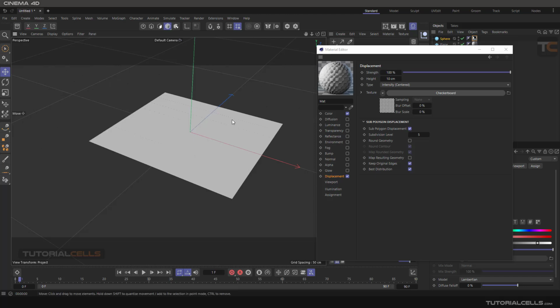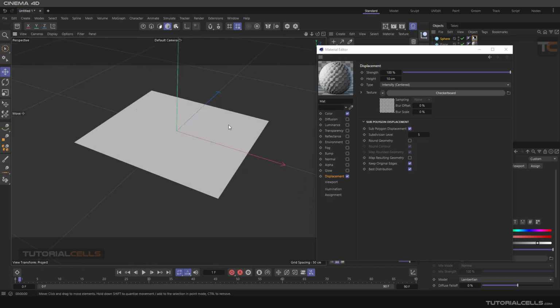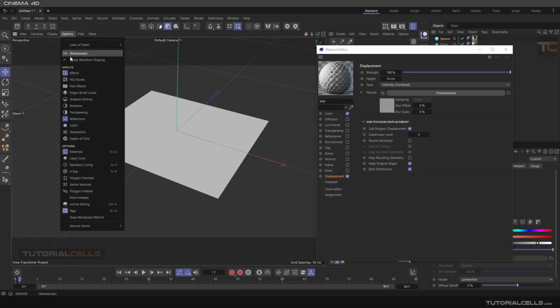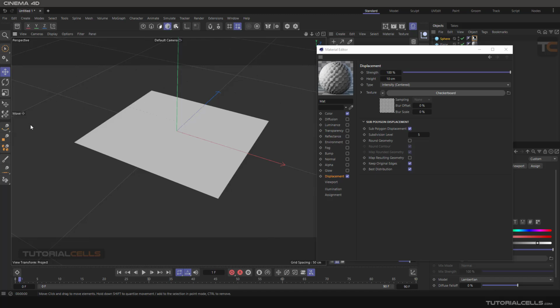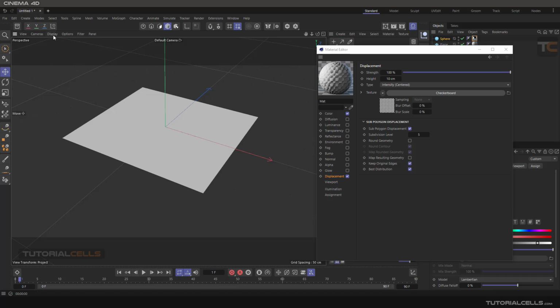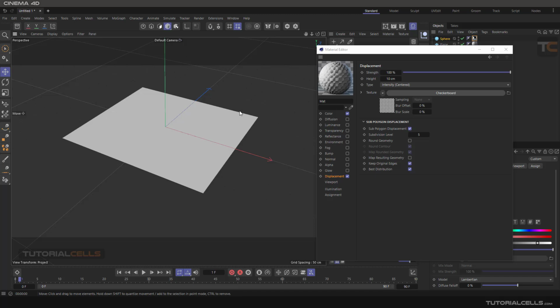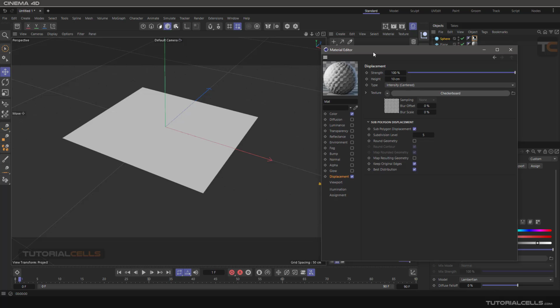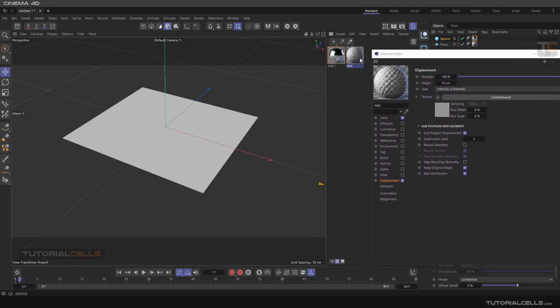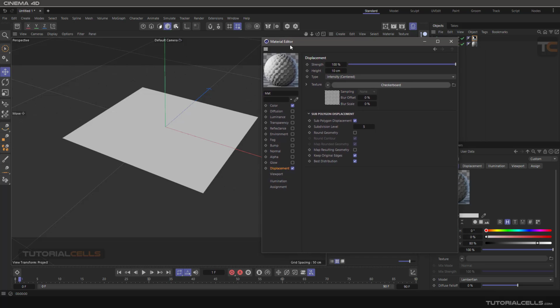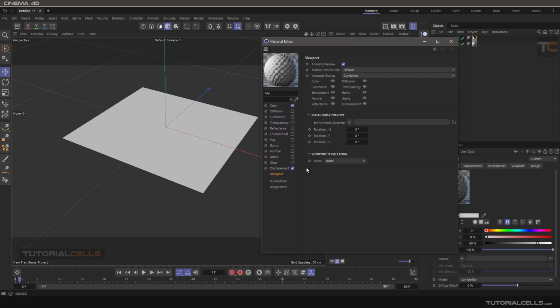If you want to see your displacement directly in a viewport, you first have to go to the option and activate tessellation. Tessellation in this case means any displacement map. But you cannot activate all of the displacement in a Cinema 4D scene, because it may lock your system. The better way is to activate the tessellation one by one in the material in a viewport.